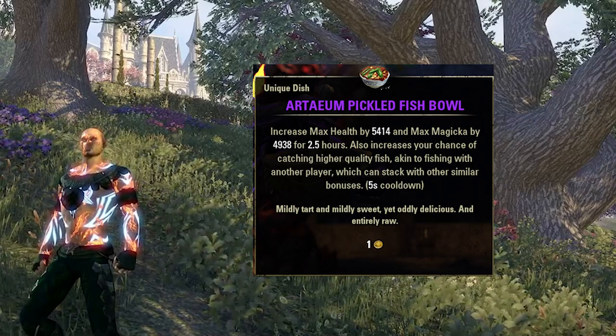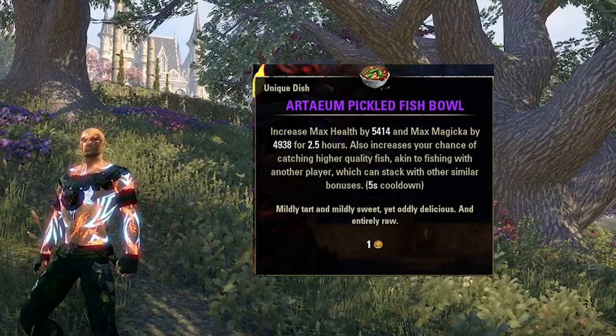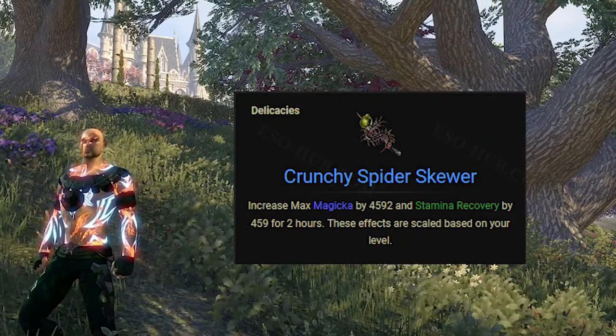Finally, as an interesting alternative, if you find that for whatever reason you are struggling to sustain stamina, you can opt for Crunchy Spider Skewer, which offers max mag and stam recovery.